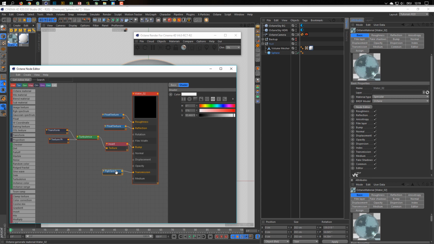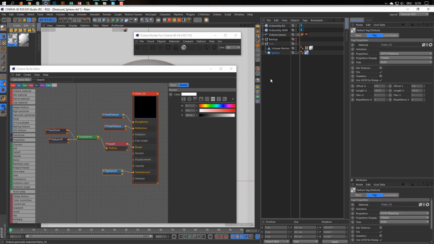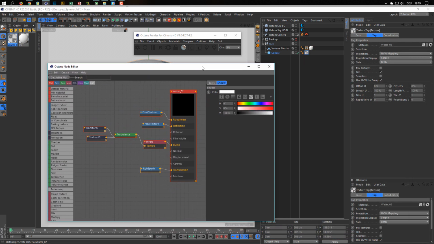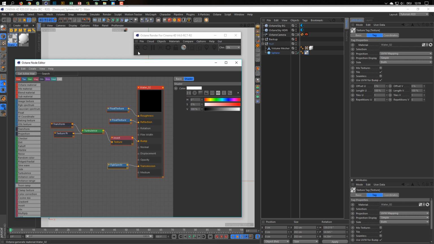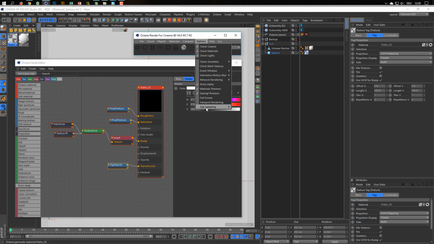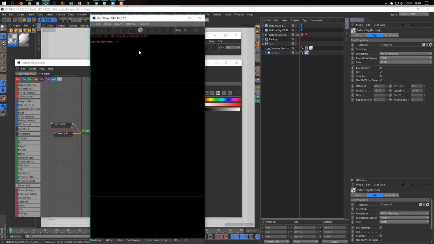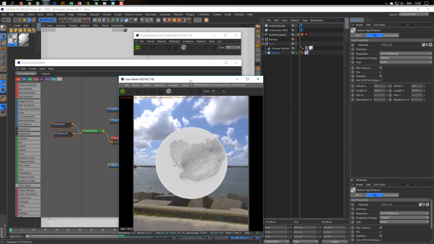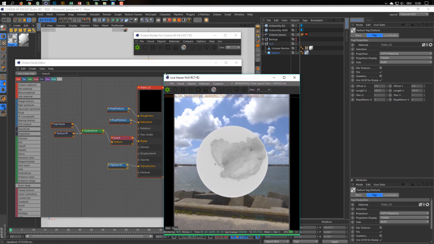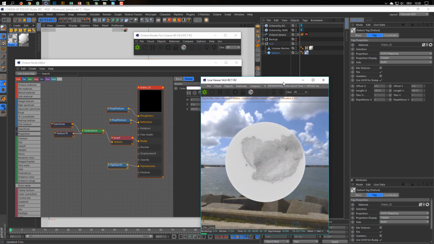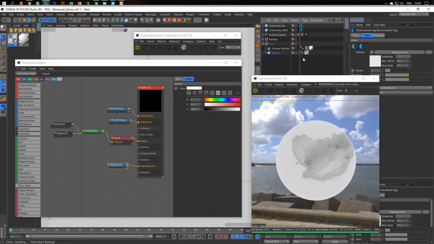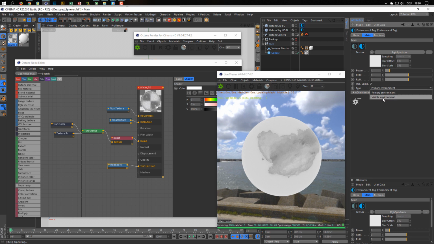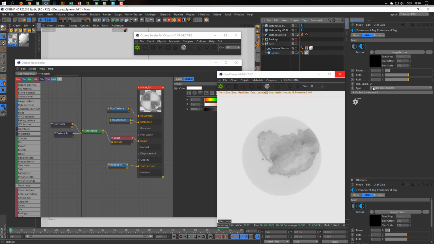Self-explanatory. And this is white here, and bring it on our sphere. Let's see what we get now. Let's make this with the options. Viewport rendering is off, this is okay. You get something like this. This is not what I want. So. Here I am wrong. Visible environment, and here we have to go to primary. That looks much better.